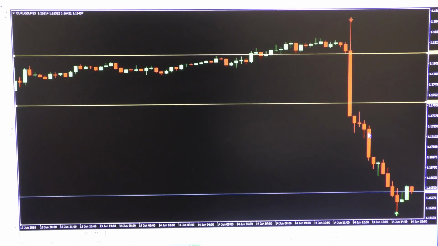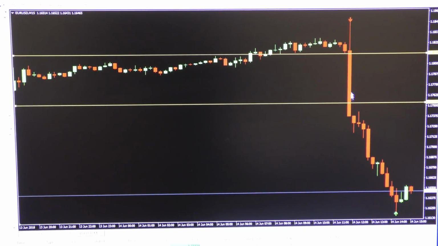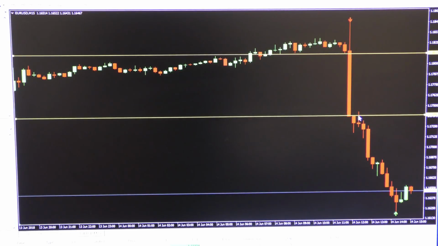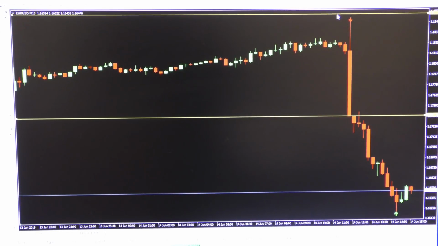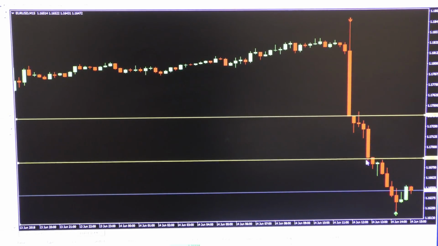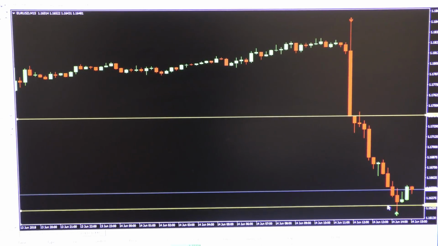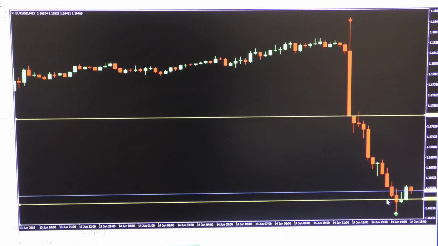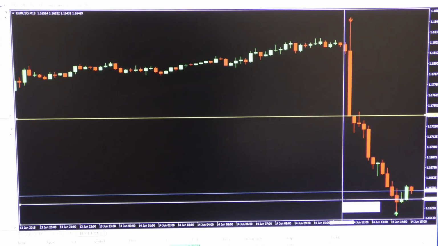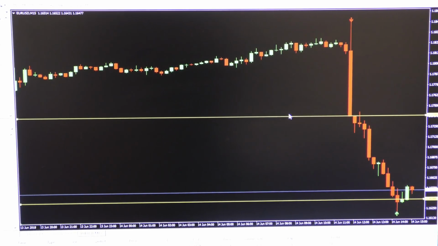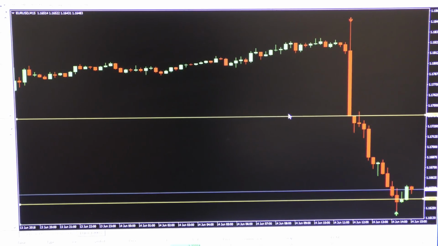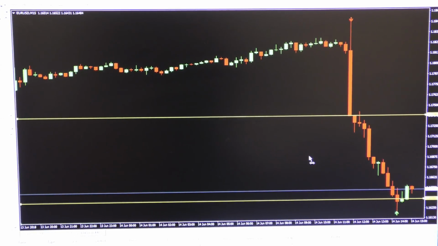Okay, now what happens now? We got this arrow and we are going to go short, so we go short here and place a stop loss 5 pips above here. Now we come down and we get this arrow and we close here, and then we get a profit of about 102 pips. So it's plus 102, which means we have made 332 pips so far on only one pair.